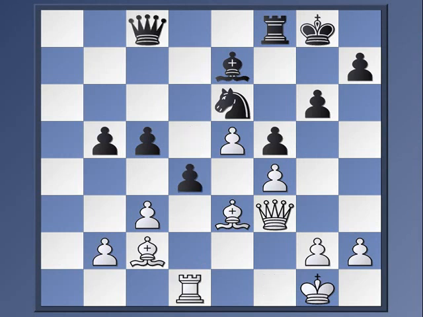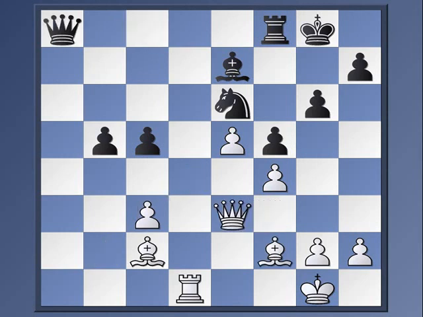d4, rook to d1, queen c8, bishop f2, takes, queen a8, queen e3, and in a game between B. Gonzalez and Alex Herrera, ICCF email in 2007, draw was agreed. All right, so that was that game.